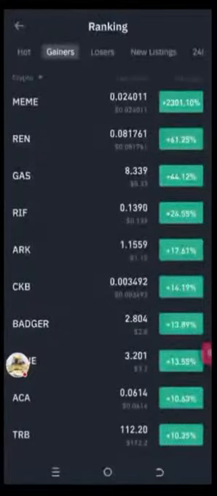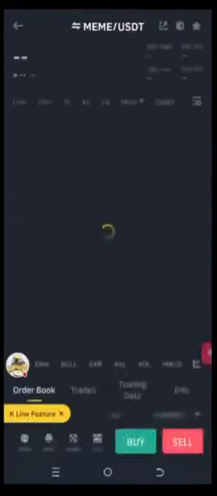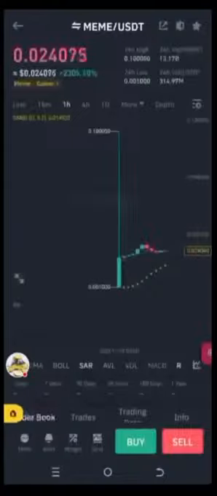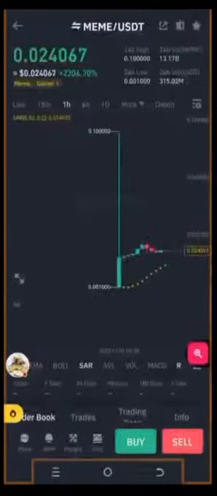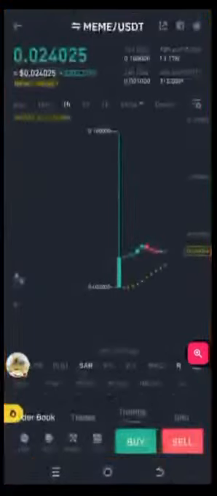We have MEM. I think, oh wow, 23,000. Oh my God, see what's going on here. I think this one just came out. Do we think we want to take this? It's still in an uprise, but you look at it. I'm not sure I want to do this. Guys, I think for now I'm going to step out of it.